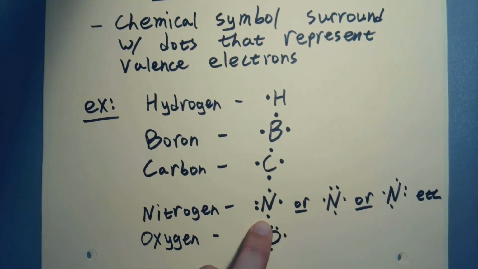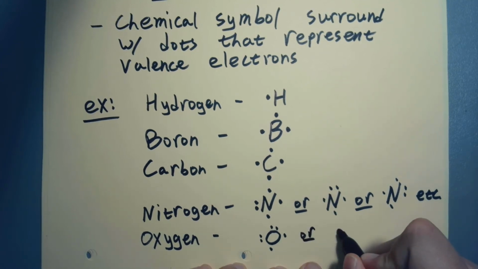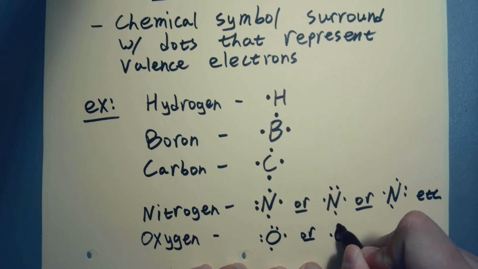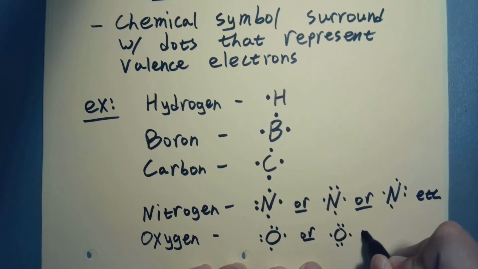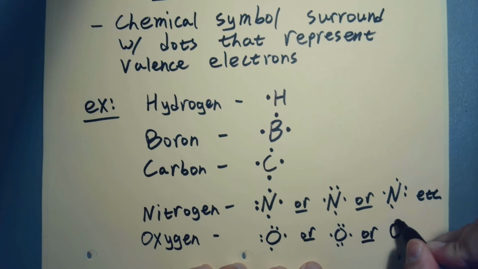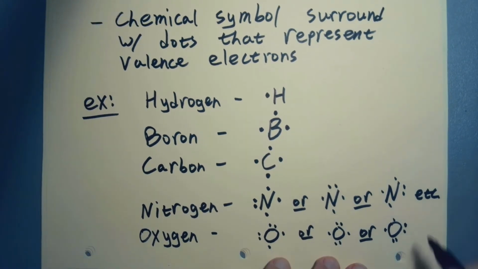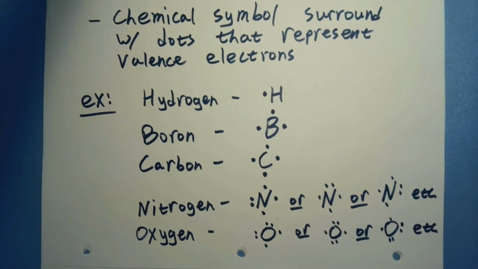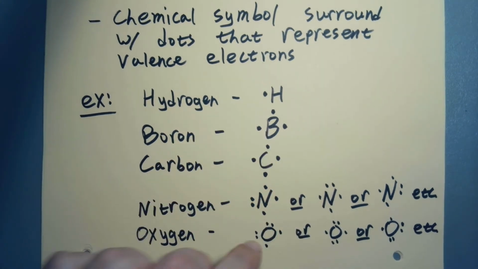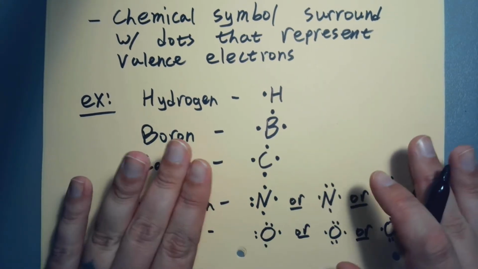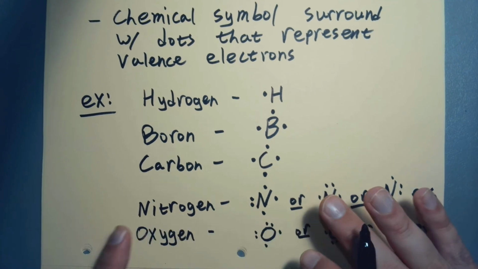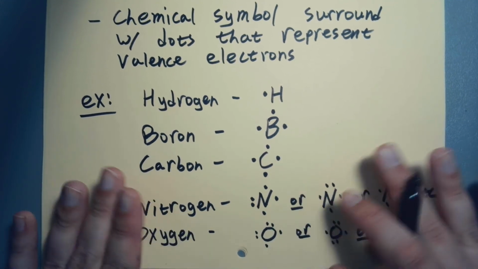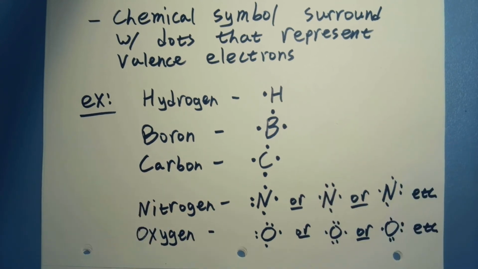So there's 2 pairs and 2 individual. And again, it could be like this, or I'm not going to be particular. Any of these are fair game. Something like this. Anything like that, etc. Okay? So 2 pairs, 2 unpaired. Don't do 3 pairs. Don't do pair, pair, pair. That's bad. That's wrong. Don't have a different number than 6. That's going to be an ion. It's not going to be elemental oxygen. So that's wrong. Those are the mistakes you can make.